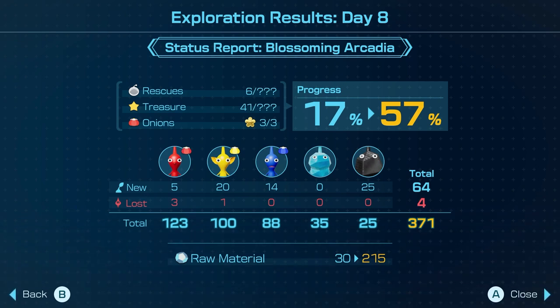Yeah, we lost 4 Pikmin. But we sprouted about 50. We sprouted, or 64 actually. We sprouted 64, we got a ton of Sparklium, a lot more raw material. We're going to come out of today stronger than any other day so far. We have a new kind of Pikmin, rock Pikmin. No onion yet, but we have 25 of them. And that goes a long way. We went from 17 to 57%. I think that more than makes up for yesterday and the 4 Pikmin lost.